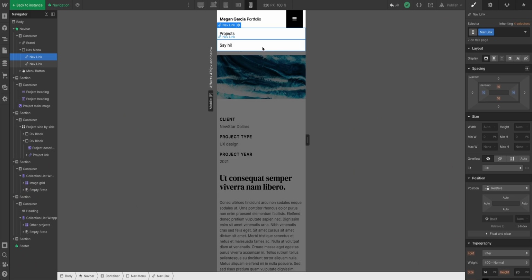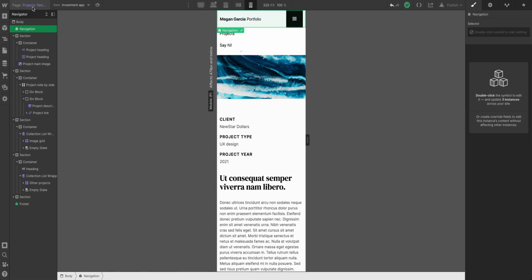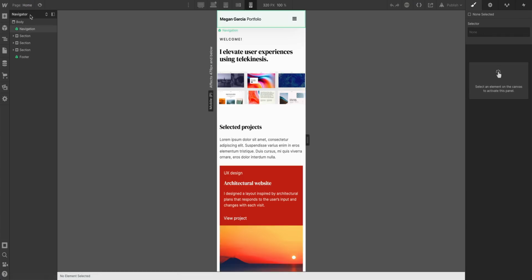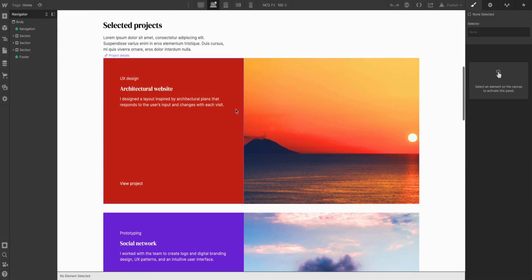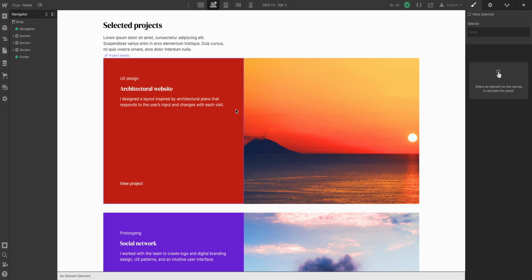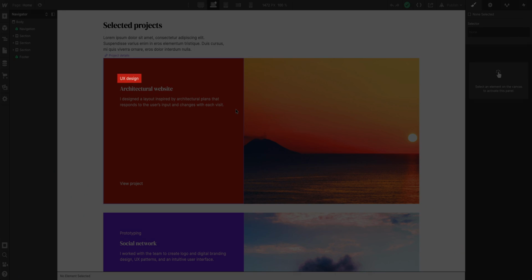So let's talk about naming. Can you go to the collection list on the homepage? Going to the collection list on the homepage, back to the base breakpoint. All right, we're here, collection list. Right now, it's not very accessible. If you use a screen reader, it will read UX design first.